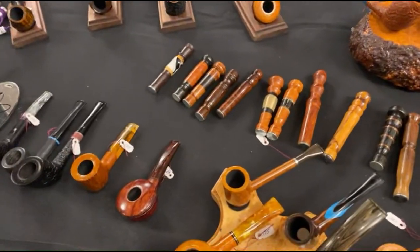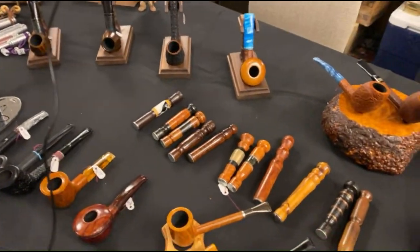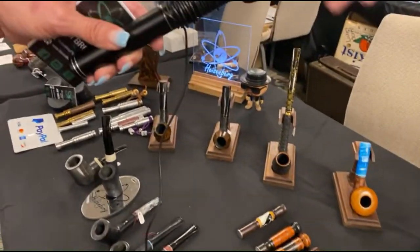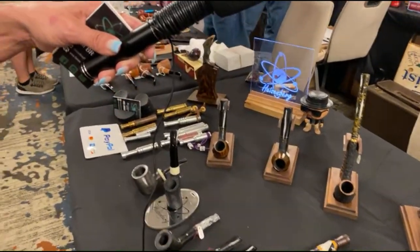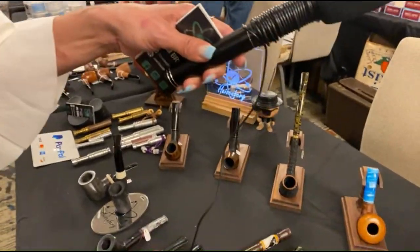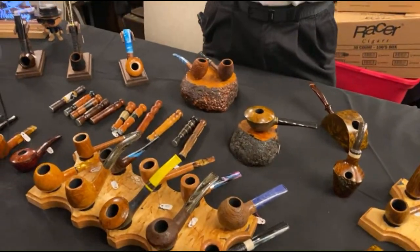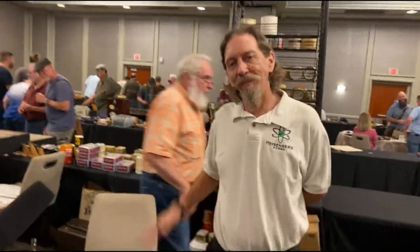And I see you have some tampers too that you've been making. A lot of times when I'm sitting here trying to figure out what to do next, I'll just turn a piece of scrap and make a tamper, whether it's wood or mortar or aluminum or brass. I even see a knife there at the end. Yeah, the knife isn't mine. A friend of mine made the knife. Nice little Damascus steel skinner blade. Well, thank you. So, Heisenberg pipes for everybody. Awesome. Thank you for the interview. Thank you.